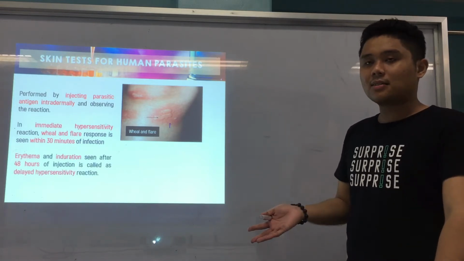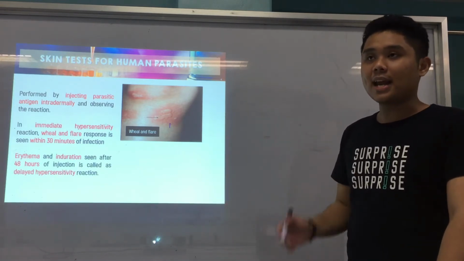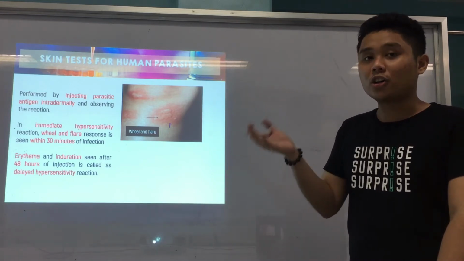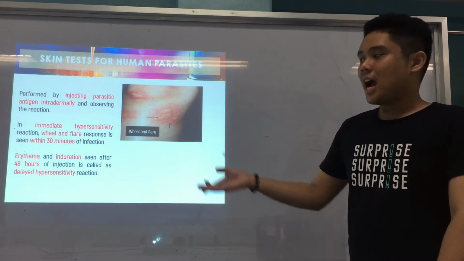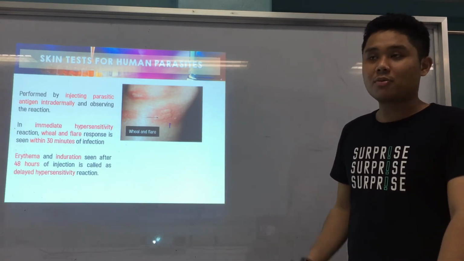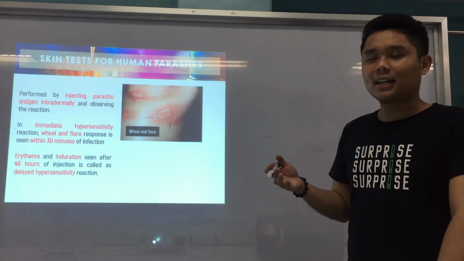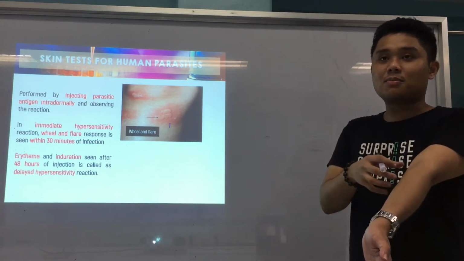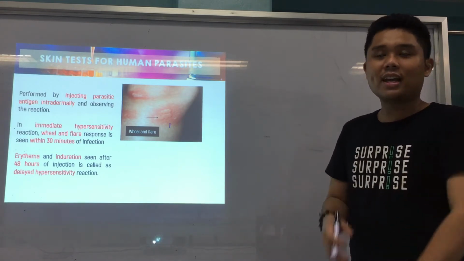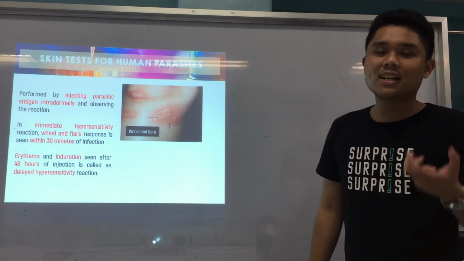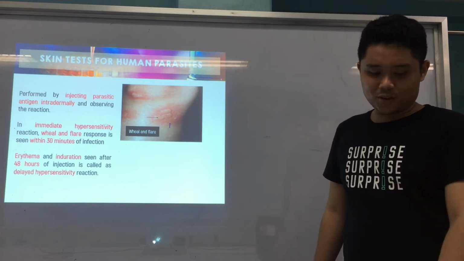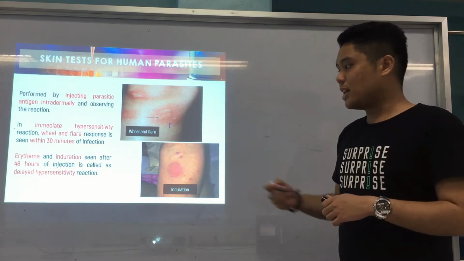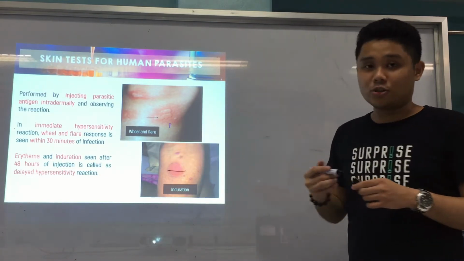Now there are some skin tests that look for delayed hypersensitivity, meaning it's a type of hypersensitivity reaction that occurs after a few hours. We look for erythema and induration. Erythema means reddish, the area turns red, and induration is a much bigger, harder elevation. Sometimes it can also result in blisters. Here's an example of induration, and it's much bigger. For a positive result, we usually measure the diameter of the induration.